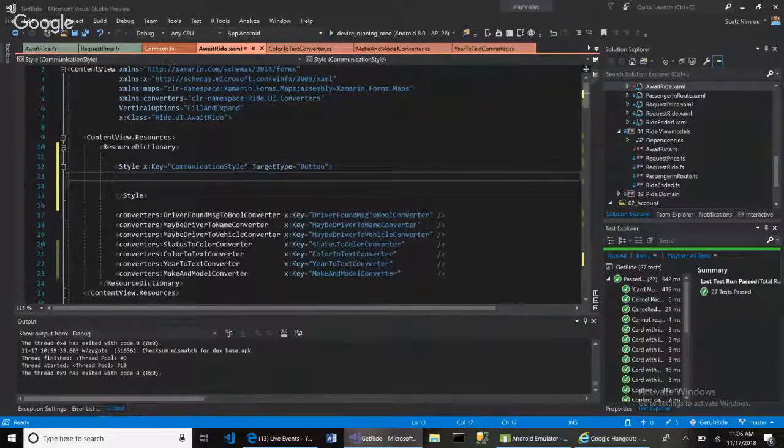Then the setter for the property would be a margin, and the value would be 5. That's what we had in here.